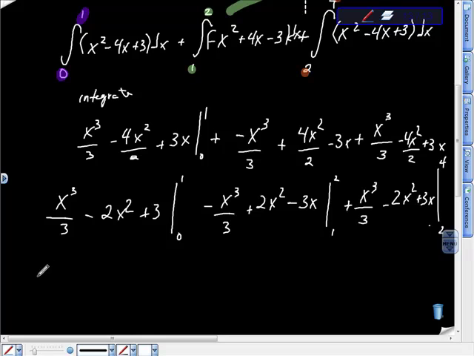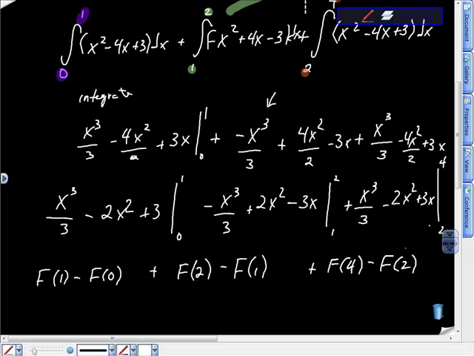And we're going to take f of 1 minus f of 0. And then over here, we're going to take, using this piece, using the correct piece, we're going to take f of 2 minus f of 1. Then we're going to go over and use this piece over here, and we're going to add that. We're going to say f of 4 minus f of 2. We have to remember to use the correct pieces. Let's take a look at this really quickly.